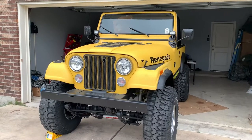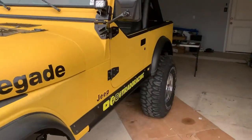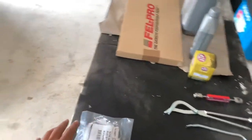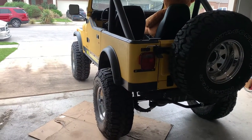Welcome back to the channel. Today we're getting started back on the Jeep CJ7. We've been trying to get it road worthy — it's drivable but has a few things to work out before we can take it on actual road trips. Due to the pandemic we've been ordering parts and they've been taking a lot longer to come in, so when we plan stuff on the Jeep we have to plan multiple things at once.